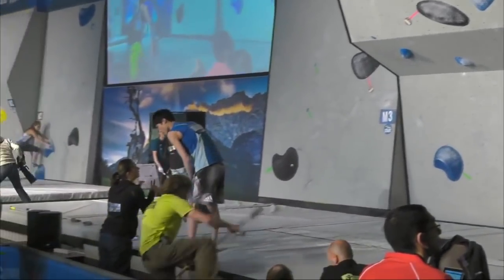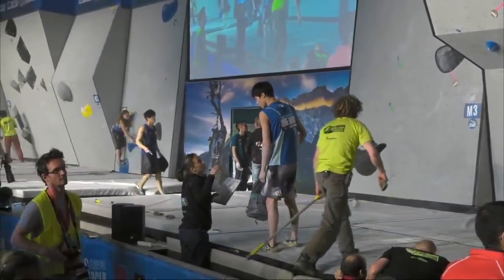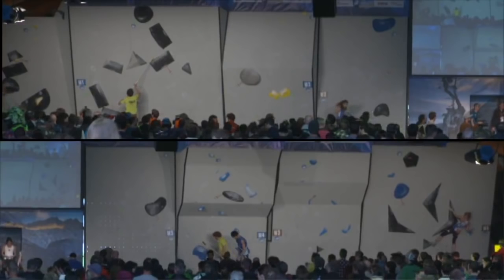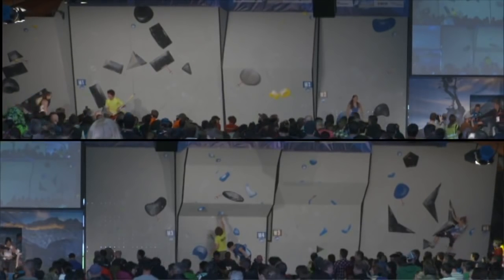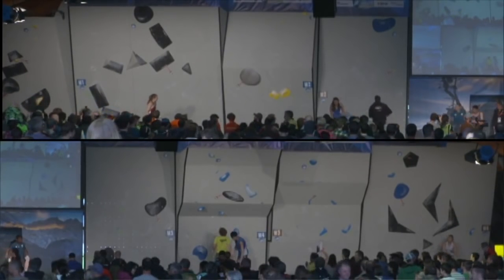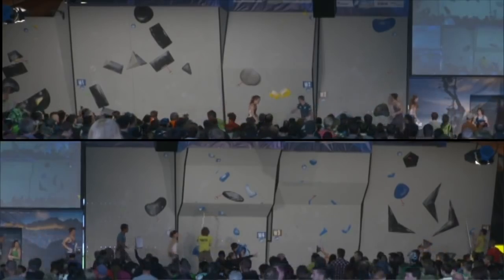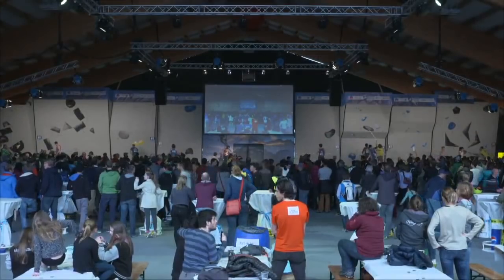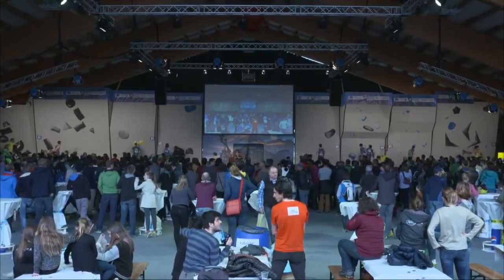The problem with handholds like that slope down is when you first get them, you feel okay, and then as your feet swing out underneath you with the momentum, your hand just peels off it, and that's what happened to Jongwon. If he can control that swing, he stands a chance, but he's out of time. Go in, get a 5-minute rest, and he'll be out for his final problem.